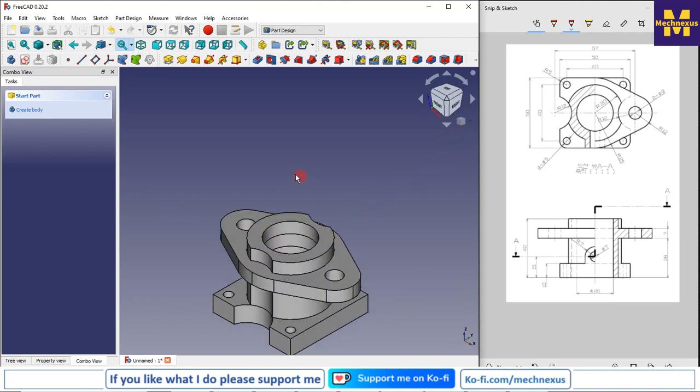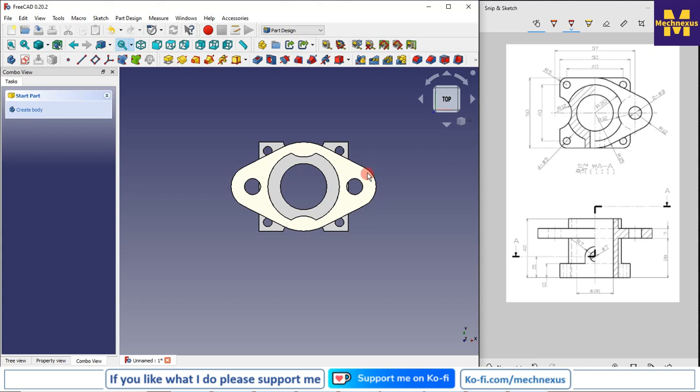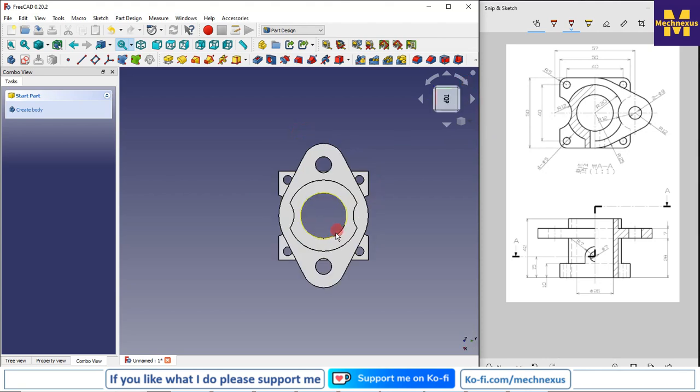So here one mistake is from my end, that it should be perpendicular. If we see our model orientations, this feature should be rotated by 90°. Okay, so as we can see that, but in the source file it is correct.